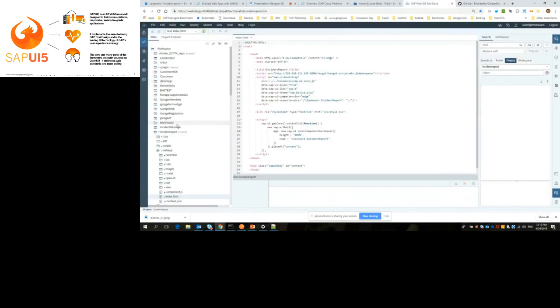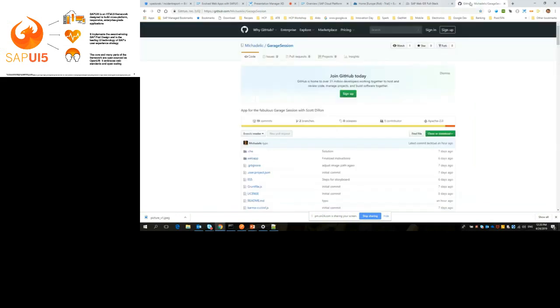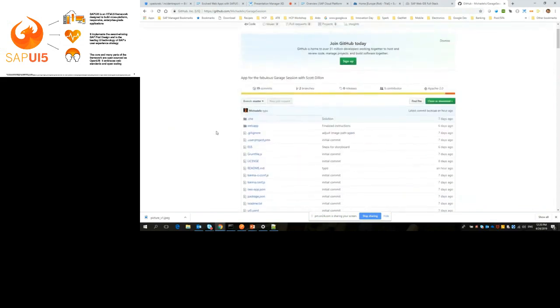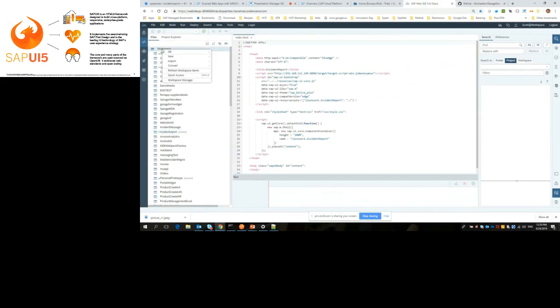Here we have the Web IDE, and people can see clearly on my screen that I've got quite a few projects going on that I play with all the time just to make sure I'm up to speed on all things SAP Cloud Platform. For those of you who have not played around with Git too much, Michael has created a Git repository using GitHub, which you can see right here. On this screen there's a clone or download button on the right-hand side. If you click the little copy button, we grab that URL as a starting point, go back to the Web IDE, right-click on the workspace, and say Git clone repository.